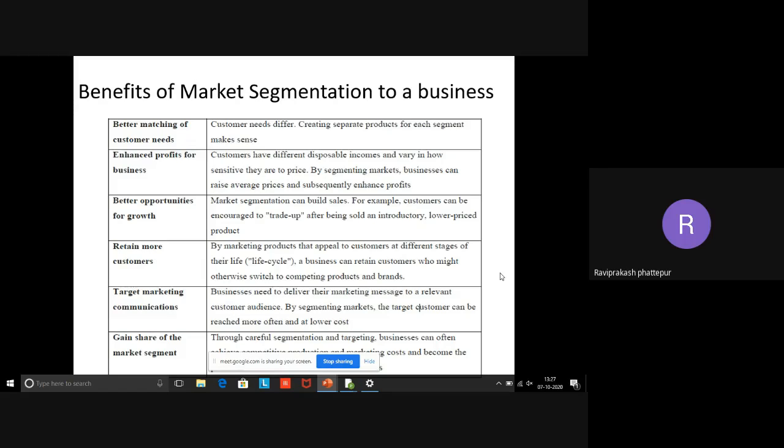Otherwise, it is a waste of communication. You are paying out more money, and that segment is not interested in your product. So you are having losses on both ends. People will not come to buy, and you are spending more on the communication. As you are segmenting, you can target those prospect customers only, where you can tell them what you are doing, why you are doing it, how you are doing it, and how you are better than your competitors. So those kinds of communications are also very much important.